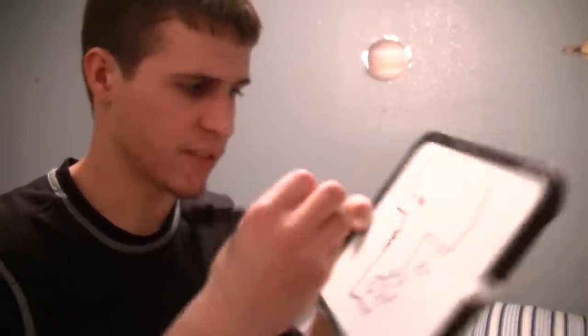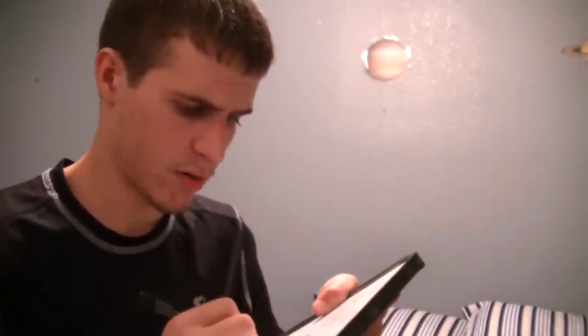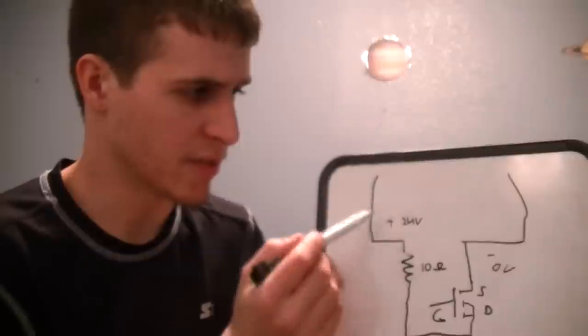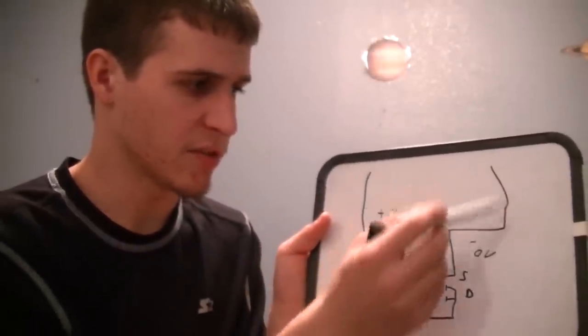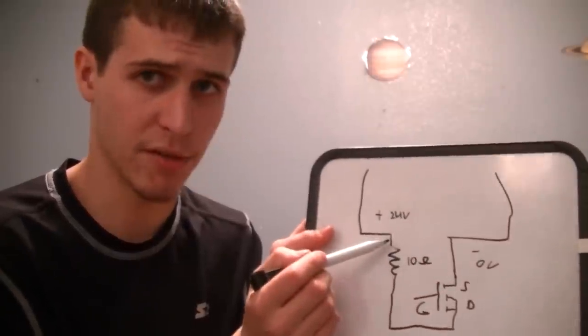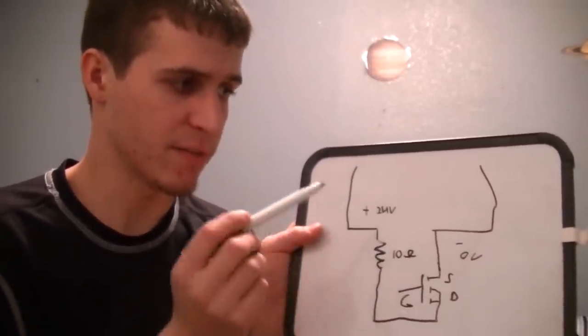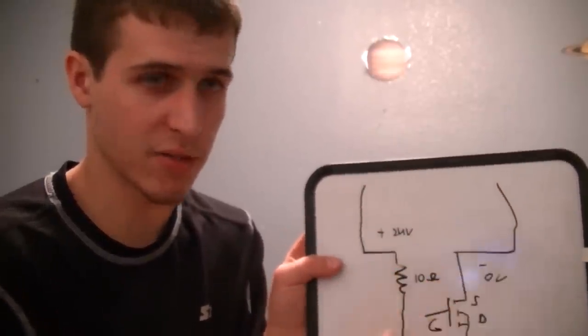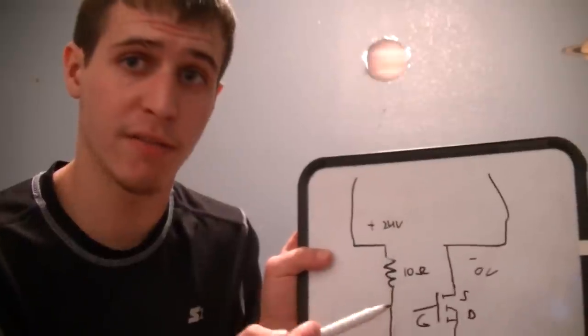So now, let's just label this as 10 ohms. So now we have a 10 ohm resistor, here's our 24 volt, zero volt. So our zero volt goes into the source. The drain goes over to our, through our 10 ohm resistor into our 24 volt line. This is the positive part of the switch and our switch will normally be right here again.